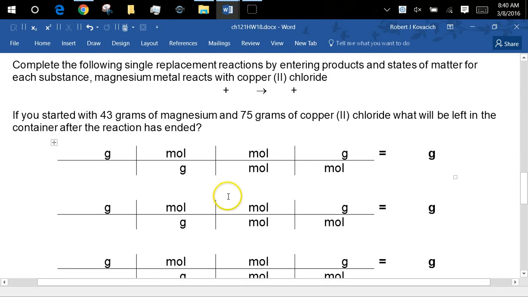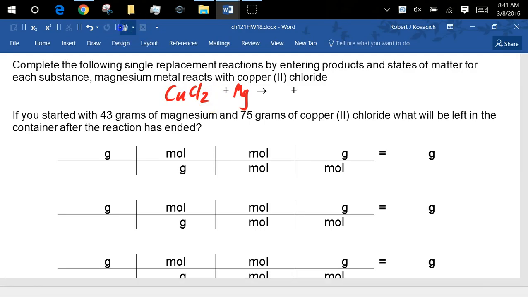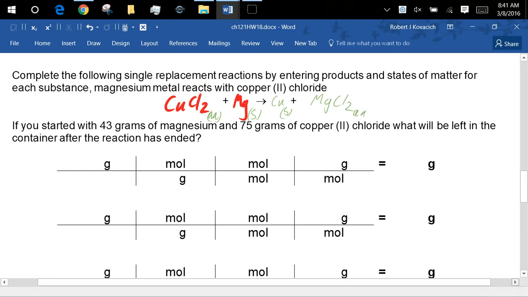All right, so we've got some magnesium metal and some copper 2 chloride. So Mg and CuCl2. And so you're aqueous and you're solid, and then you're some solid copper, and then you're some magnesium chloride, and you're aqueous. So how do I know that the copper 2 chloride is aqueous? There's a rule for chloride. Chloride rule. Okay, that's how I know that it's going to dissolve. Sure. How do I know that it's wet at all, though?